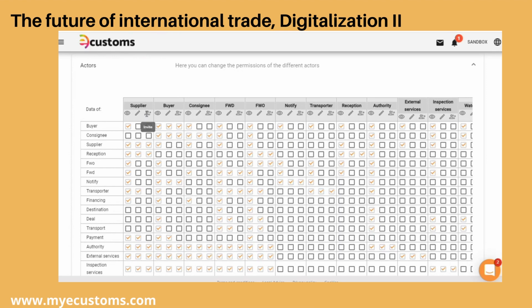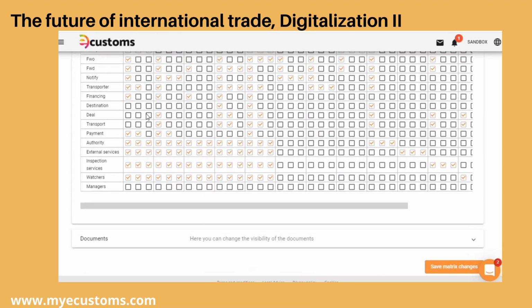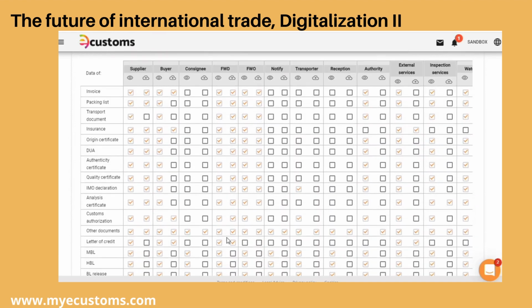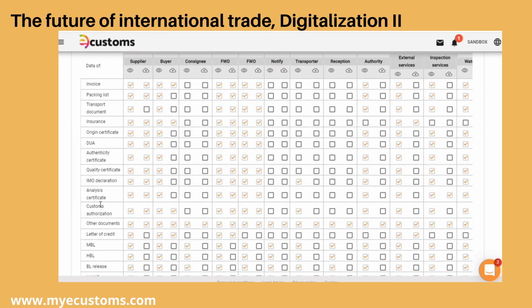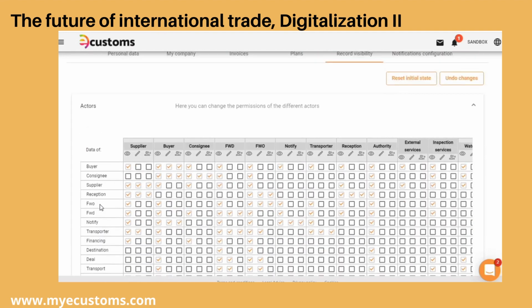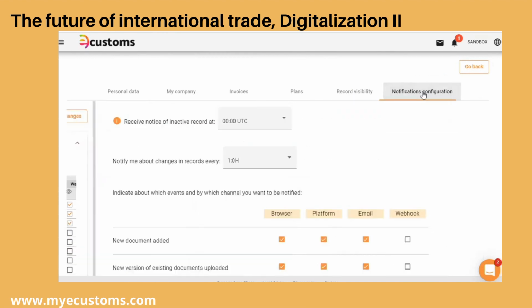And then inside the shipment, you can modify if you need. And according to the documents that you will handle on the platform, the same. You can give the chance to view or not, and also to upload for other roles you invite to the shipment. And you have a wide range of documentation available in order to adapt the platform to your business.